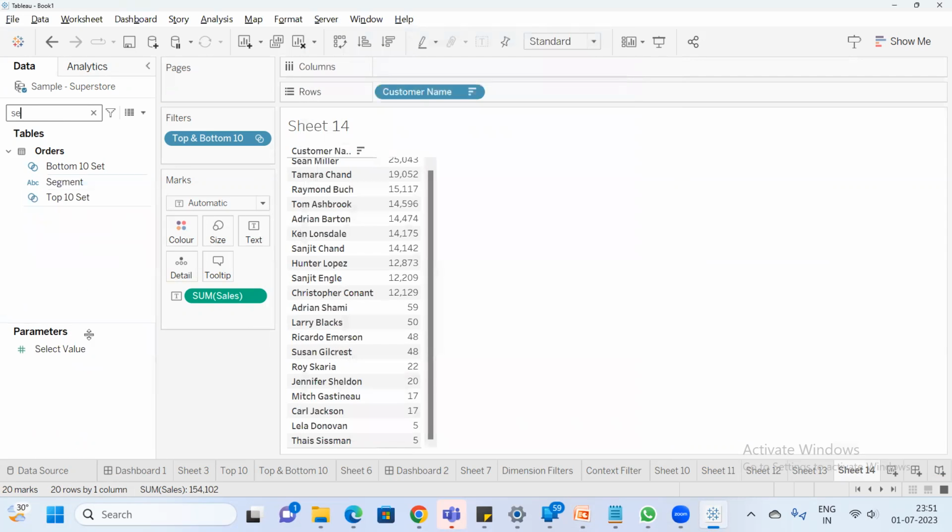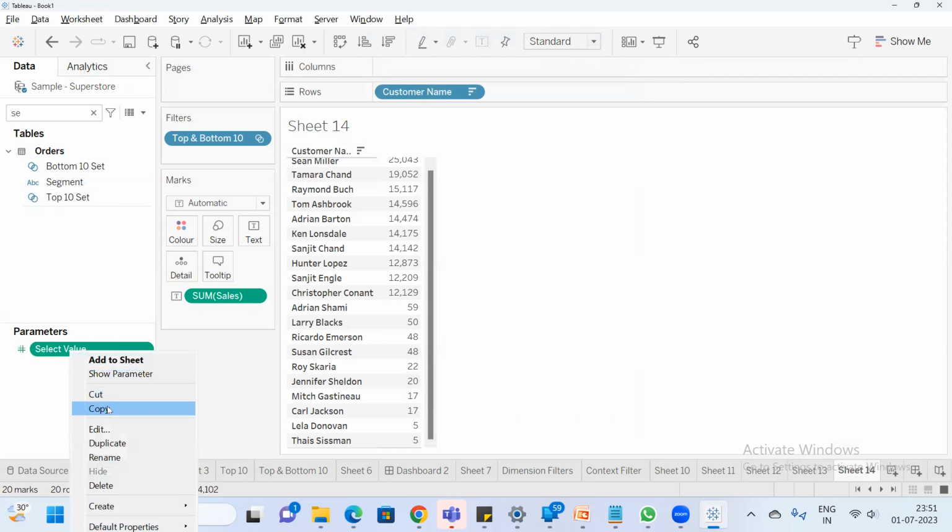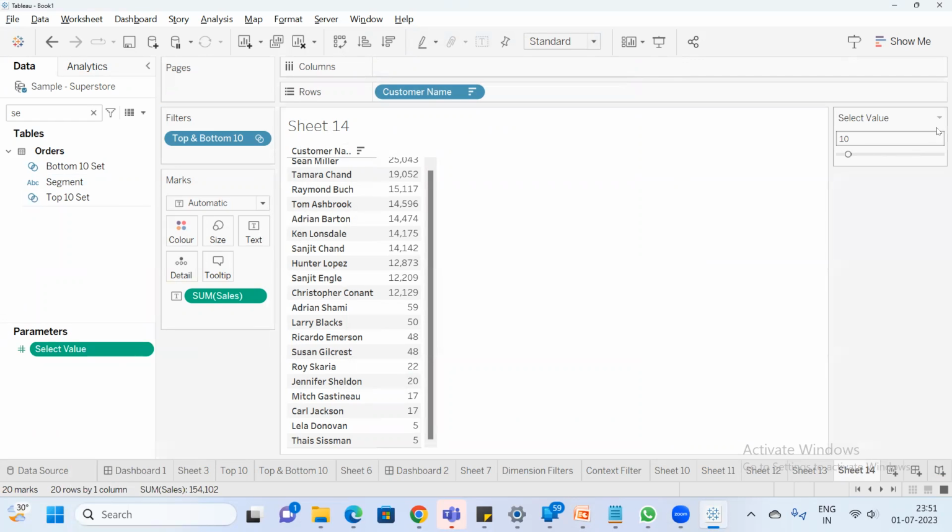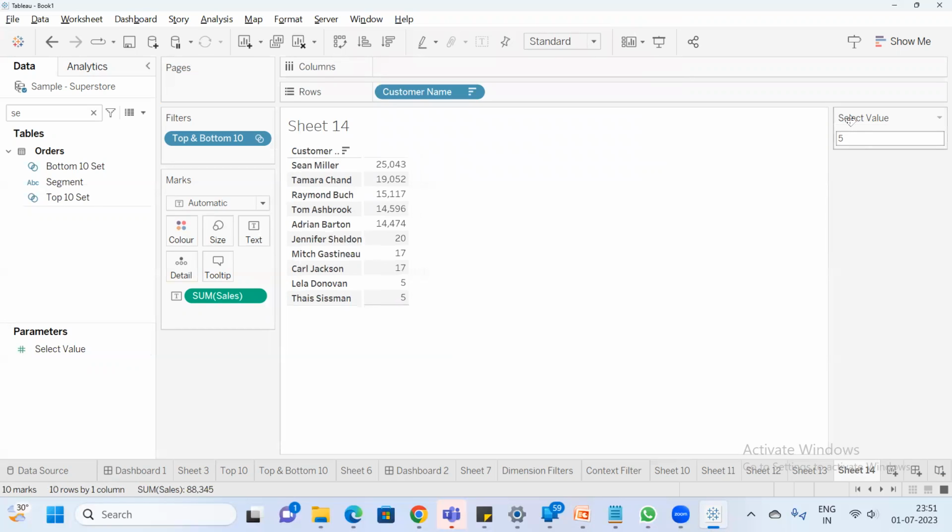Okay, so now let's use this parameter that we have created. Show parameter, click on this drop down and select type in. So you can mention top 5. When you mention 5, you can see top and bottom 5. And when you mention, let's say, top 2, you can see top 2 and bottom 2 together.